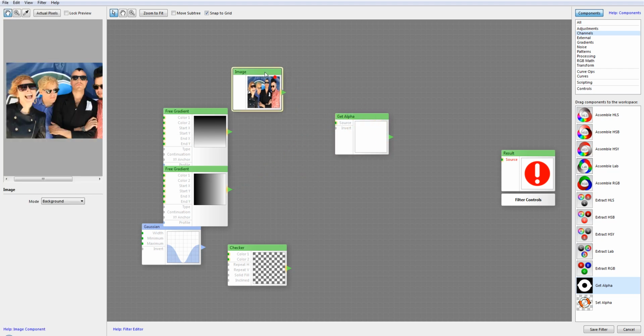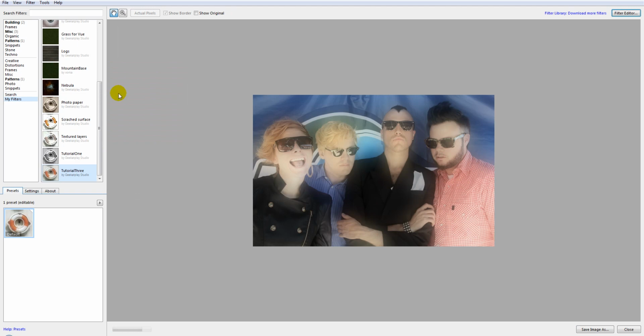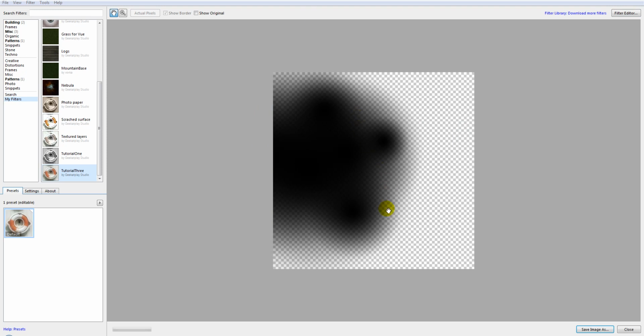So let's open an image that has some alpha. I went into Photoshop and created some transparency. So I'm going to go back to Filter Forge and open the image. Right here you can see we have some transparency applied.